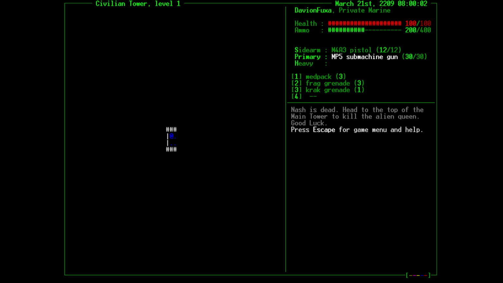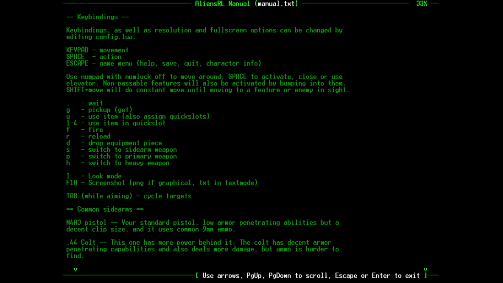Press escape for main game menu and help. Alright, let's do that. So, by the way, there's no inventory screen, I guess, because it's all on the thing right there.